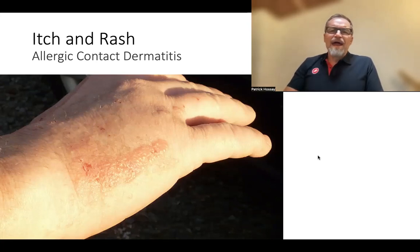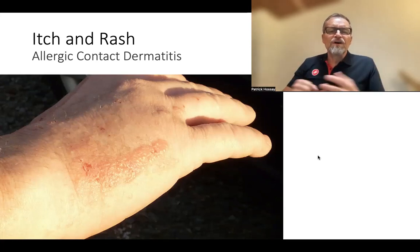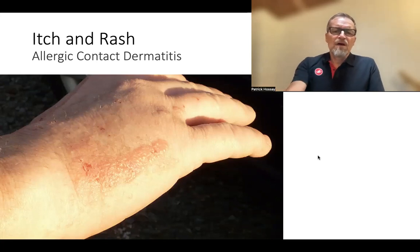If you do get exposed to poison ivy, don't freak out. You have about an hour to two hours before you're likely to get a reaction. If you're nearby and you accidentally brush up against some poison ivy, don't wipe it — that just smears it around. Get to somewhere you can use cool water and plenty of soap, ideally dishwashing detergent designed to cut oils. Scrub the area well. If you got it on multiple body parts, hop in the shower with Dawn dishwashing soap. If you remove all the oils within an hour or so, you should not have a significant reaction.